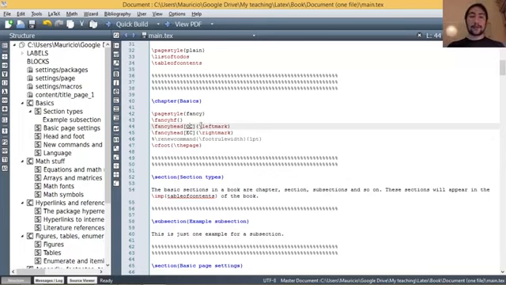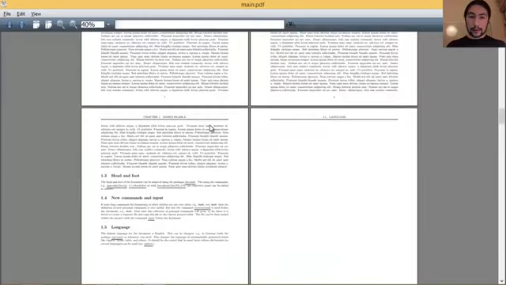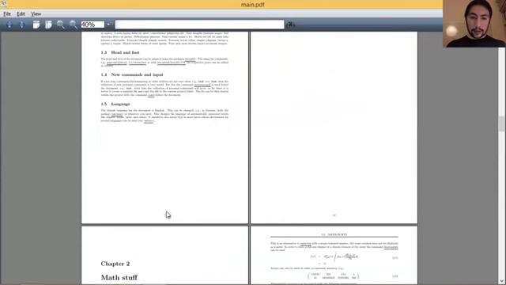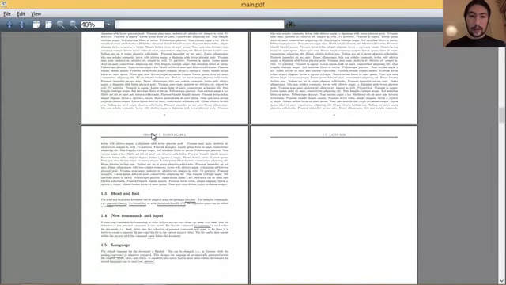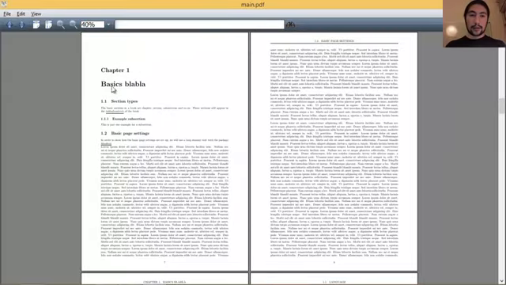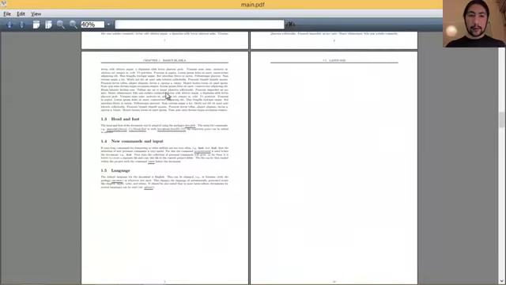For the odd pages in the center, I'm going to put the left mark, which is in LaTeX. I'm going to go to an odd page here, page 9, which shows the chapter and the name of the chapter, basics, and so on. If this chapter is going to be very, very long, then at all odd pages you will see the left mark, which by default is defined as the chapter and the name of the chapter.